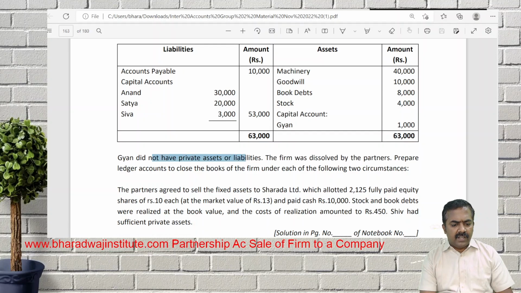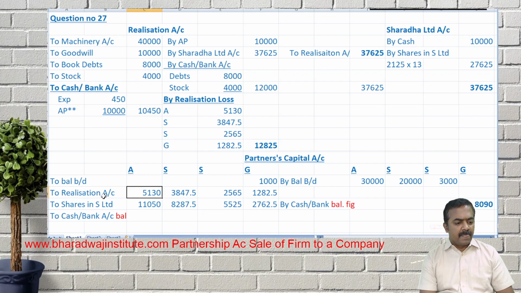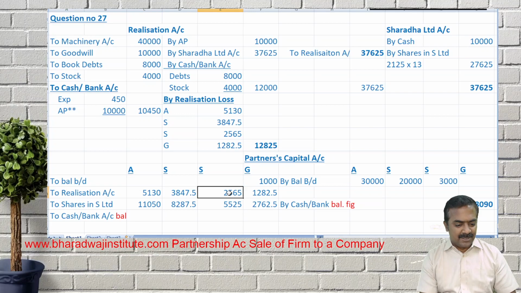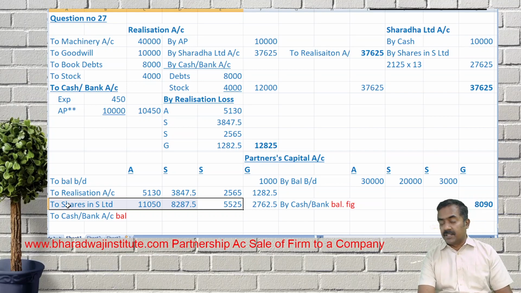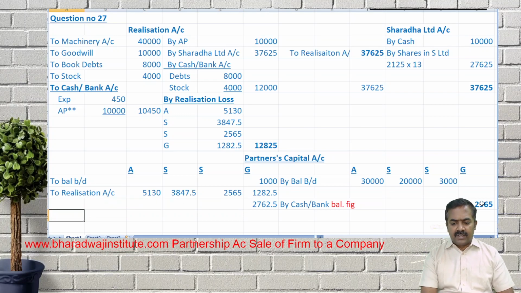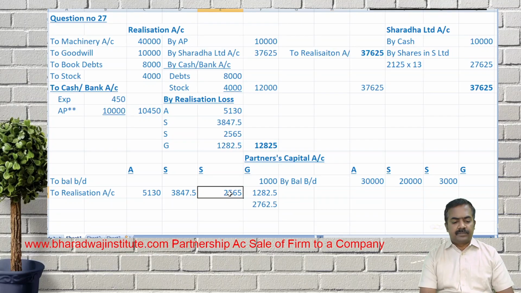Oh, G is not having any private assets and liabilities. So wait. Closing now was a mistake, our mistake. Oh, I thought sufficient assets were mentioned. Wait. Oh, the second partner is having sufficient assets. The third partner. Okay, now the shares cannot be distributed. Cash also we cannot bring in. So what is the balance he has to bring in? How much G has to bring in?